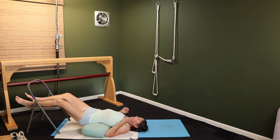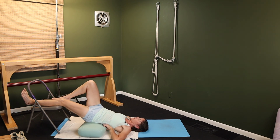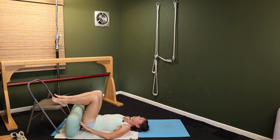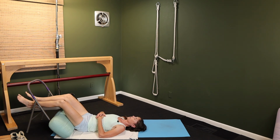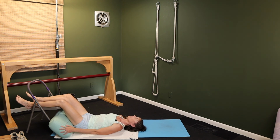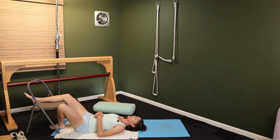Now we're going to transition the back to the ground. So use your elbows to press the bolster away from you and towards the chair. You can lift yourself up a little bit if necessary and bring the hips to the ground. You can continue to let the legs rest there on the chair seat. And then before you transition again, be sure the flesh of the buttock flows away from you, away from the lower back.